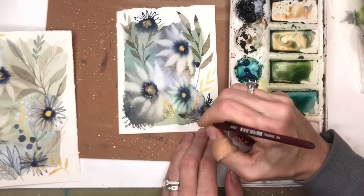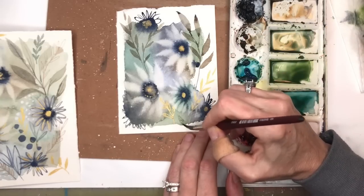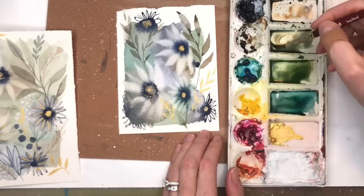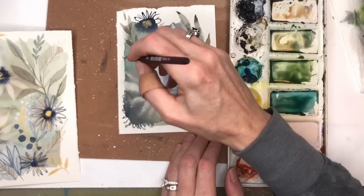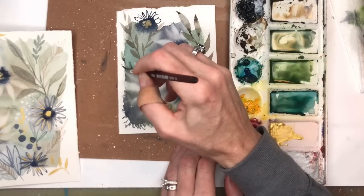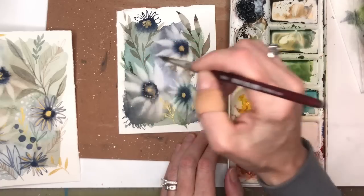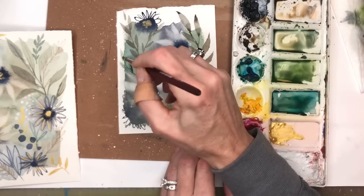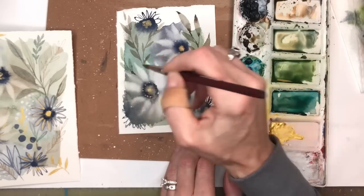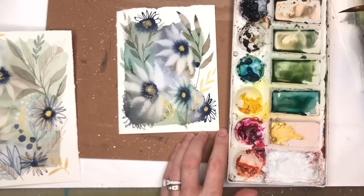Again, go back in and add some leaves here. Just playing. Some darker green. Some ones out here. This one's going to be a lot different than the first one I did. What's great about those abstracts is you can never repeat it. You can try. Well, actually any painting, really.